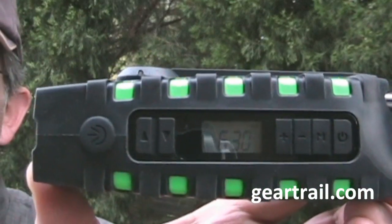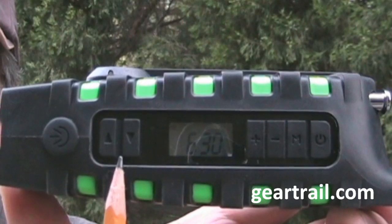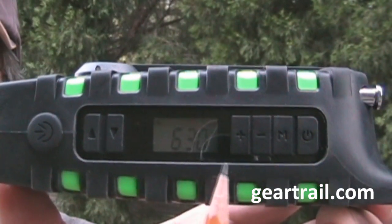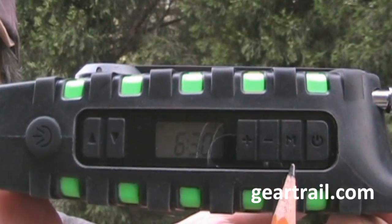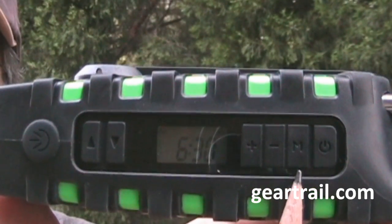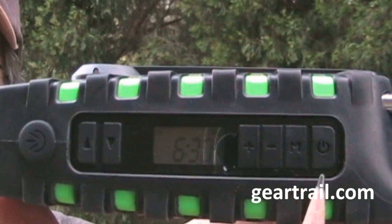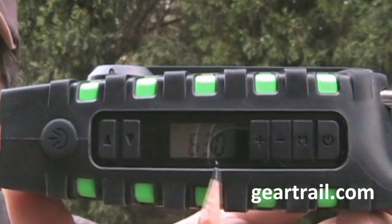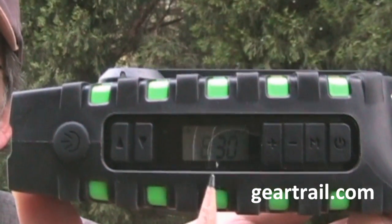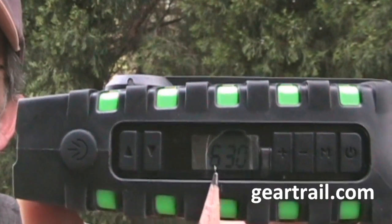On the side here, we have the on-off button for the flashlight, up and down arrows for radio tuning, the digital display, plus and minus for volume control, the mode selector button. This is to go between AM, FM, weather band, and cell phone charging modes, and an on-off switch. One thing to note about the digital display, it does have a clock. If the batteries are totally depleted, there is no battery backup for the clock, so you will need to reset it.